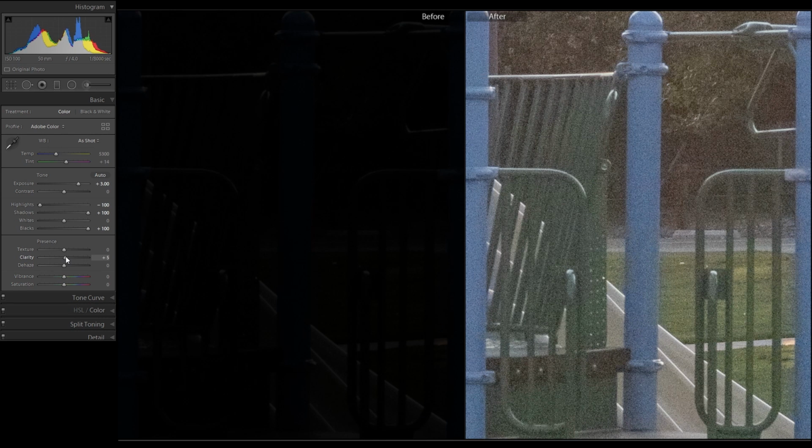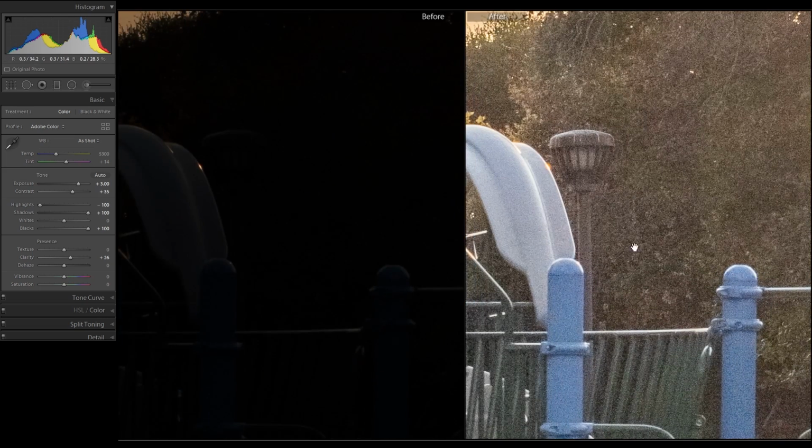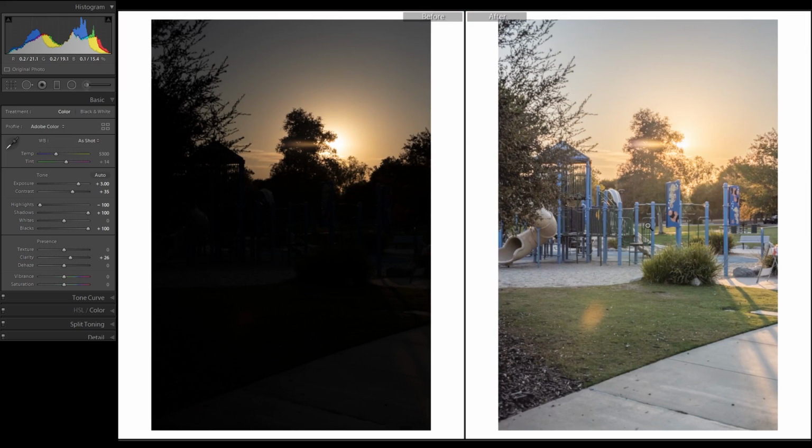You know, and if we come in and maybe add a little bit of clarity, add a little bit of contrast, you can see that this file over here is still usable. Now, of course, you would not want to routinely underexpose your shots by 3 stops and have to do this type of recovery, but it's good to know that you have this latitude for your shadow recovery. It does perform really well. And again, if I were to use the EOS R, or even a 5D4, I think this image would have completely fallen apart. So I'm very pleased with the shadow recovery.